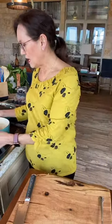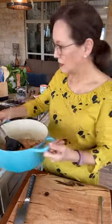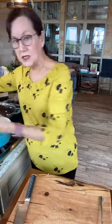Oh, you don't want to put too much water in the beans because you want to develop this really rich broth. So in this instance, I don't really have a lot of bean broth in my beans. I only made 8 ounces for 2 also, so it's not a huge pot because I'm making this one casserole dish and I don't really want to have a lot of it.